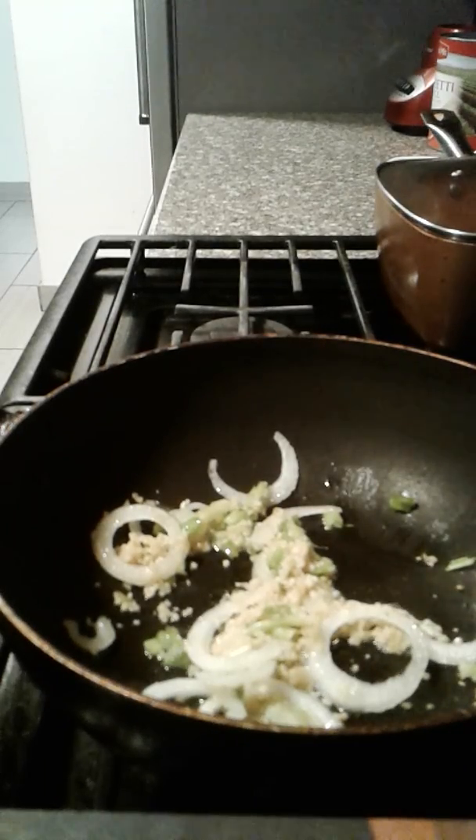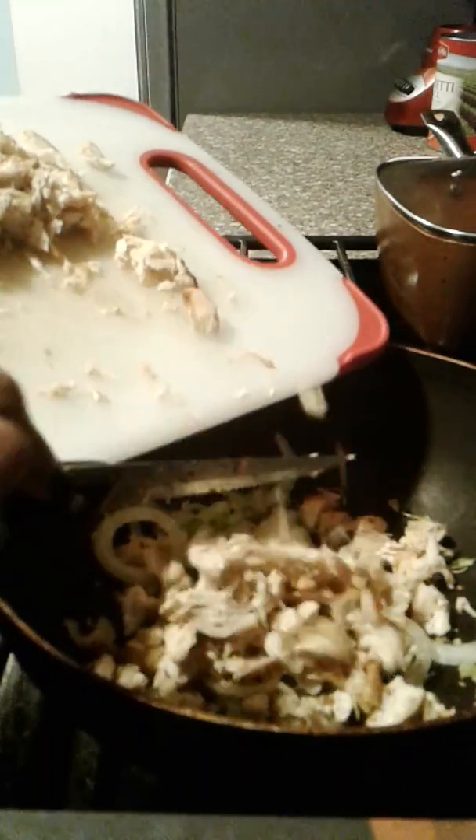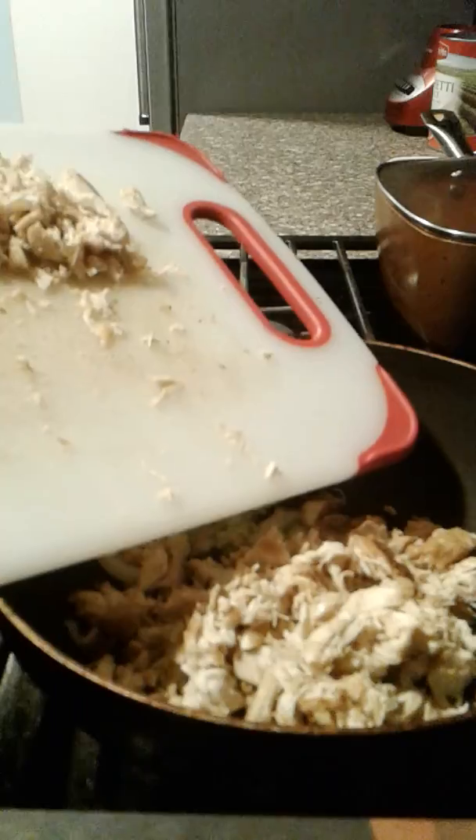I have my vegetables in the skillet — I previously said they were pre-cooked, but I want to correct myself: most of the vegetables have already been pre-sautéed except for the onions. I didn't want them to get too caramelized at first because I will be adding the chicken now. We're just going to take all the chicken and pour it back into the skillet. The only oil in here would be a little bit of butter, and I am going to be adding a little bit of olive oil. Just be careful when you're using olive oil — make sure the temperature is on medium to low heat.